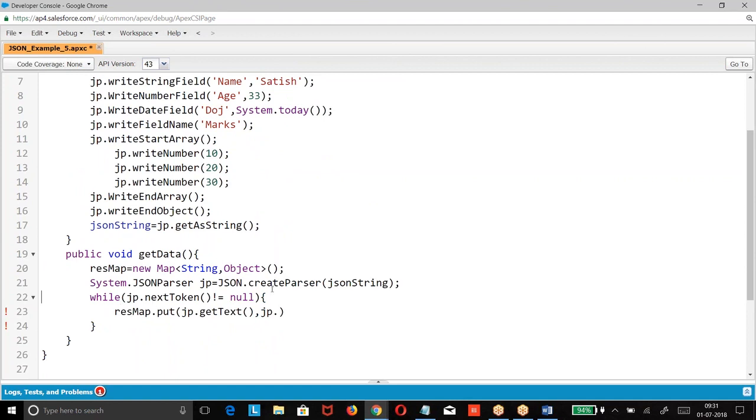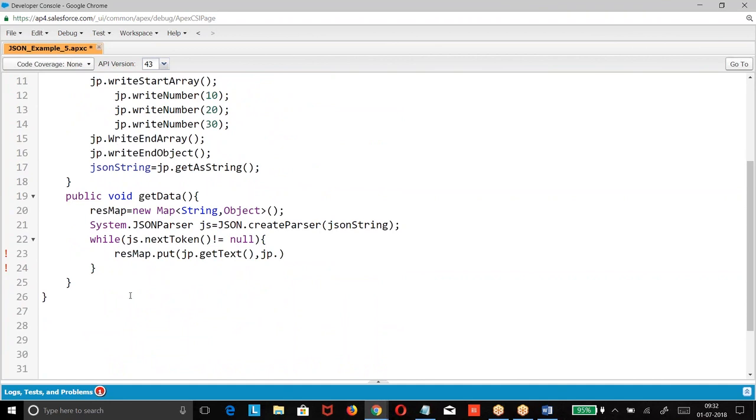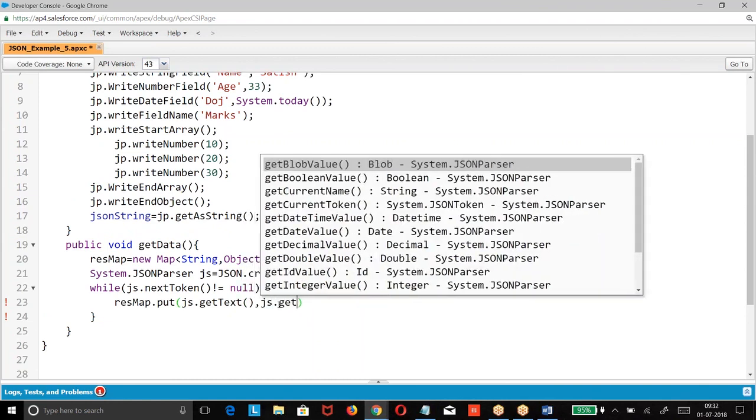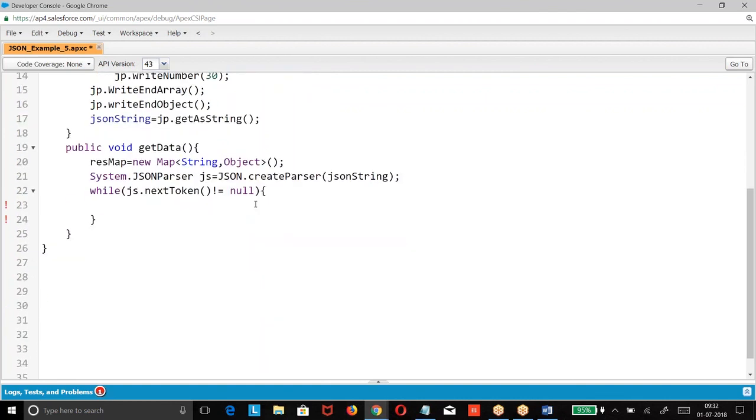Create parser. Okay. So we want to get JP dot get current token. So current token is the value, and get text.